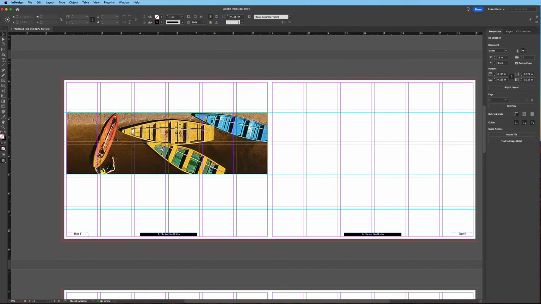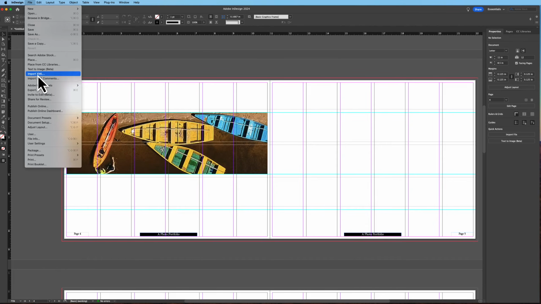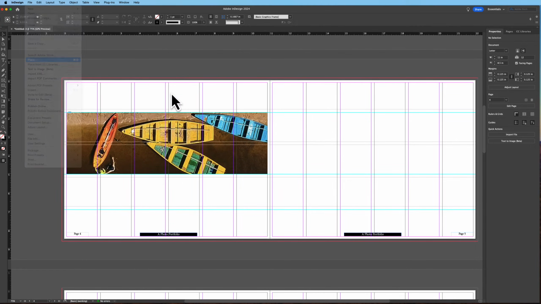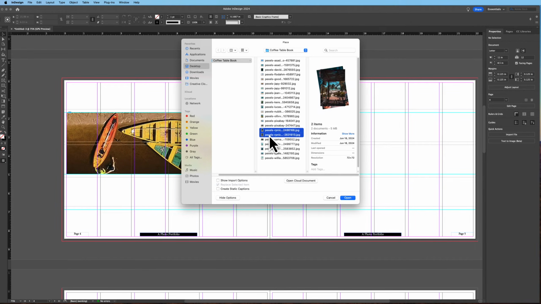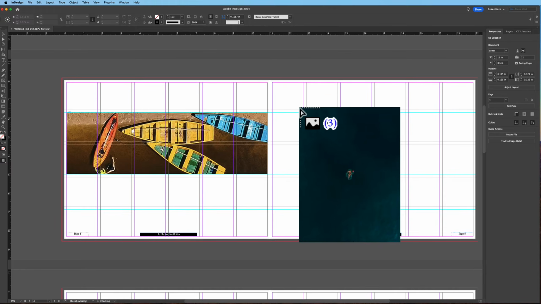So for instance, on the right-hand side here, if I want to do kind of a 3 grid of vertical images, I can go into my image library that I'm working with. I'm going to grab 3 unique images here that are all vertical, and I'm going to do a place. When I do place, you're going to see, I'm going to just look through for the vertical images. There's 2 right there I like, and then there's 1. And when I open, it's going to load this.